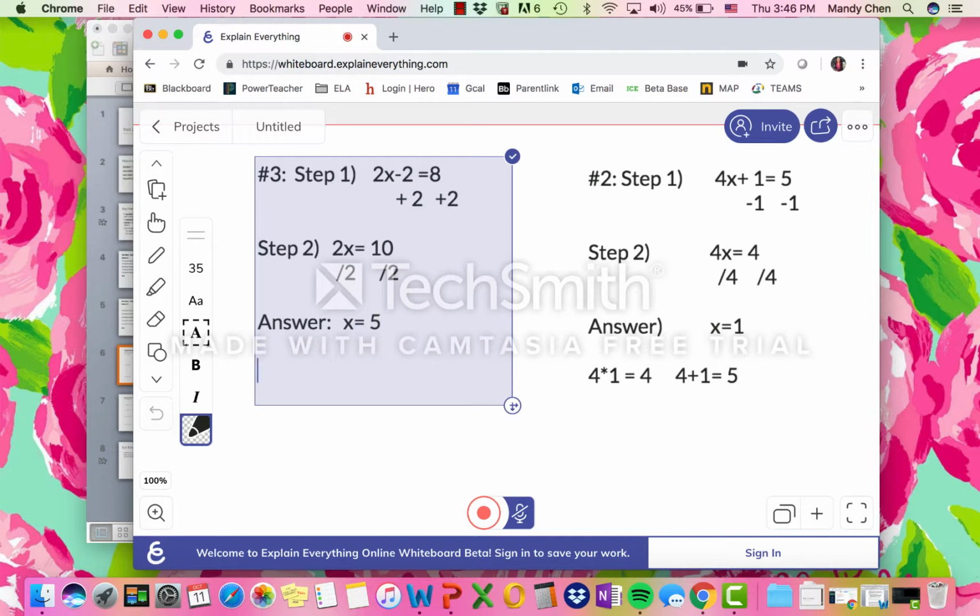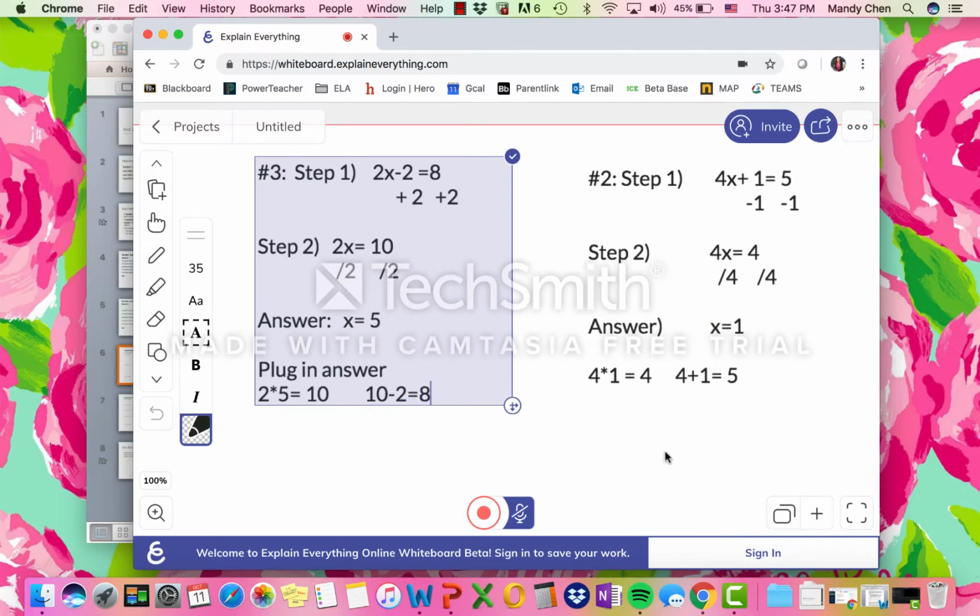With that, to plug in your answer to make sure it's correct, I'm going to go ahead and say 2 times 5, and that equals 10. And then I want to say 10 subtracted by 2, and if that is correct, move this over a little bit. 10 divided by 2, if that is correct, that's going to give me my original answer, which it is, 8.